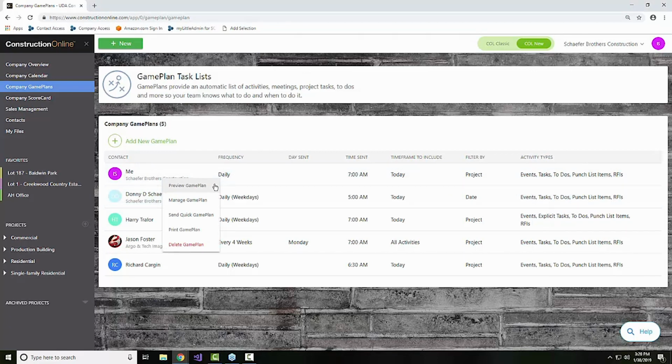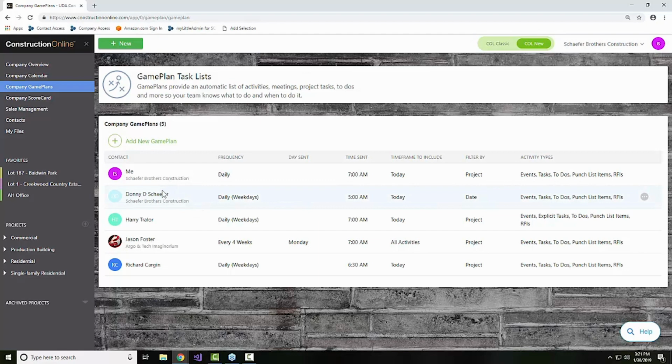One of the most common things I think when I work with new clients who are coming to us and not using a software solution yet is that they'll frequently tell me they have some sort of calendar system where they're putting information or making a list somewhere. But then at the end of the day, they're already having to look at the next day and sit down and look at the schedule they've made, the calendar they've made, and then break everything out by person and make a list and get that ready to give to someone the next day. GamePlan gets rid of all that. So it's a super useful tool and definitely some nice enhancements to the way you're able to view and work with those game plans in this new Construction Online 2019.